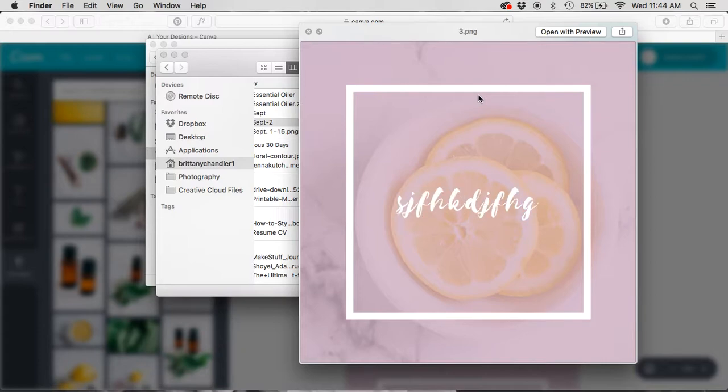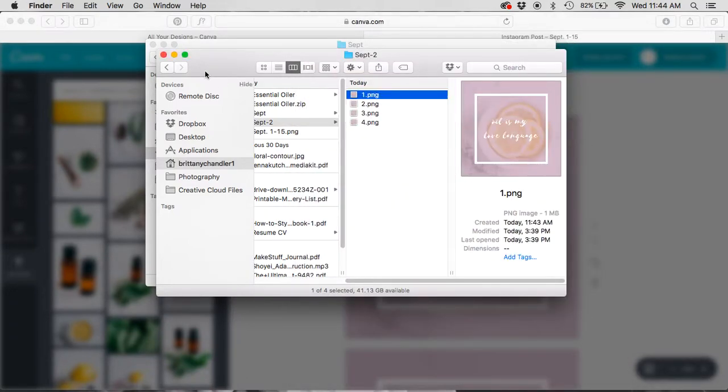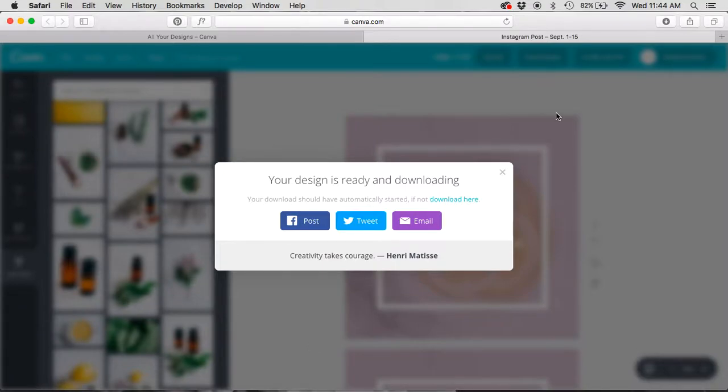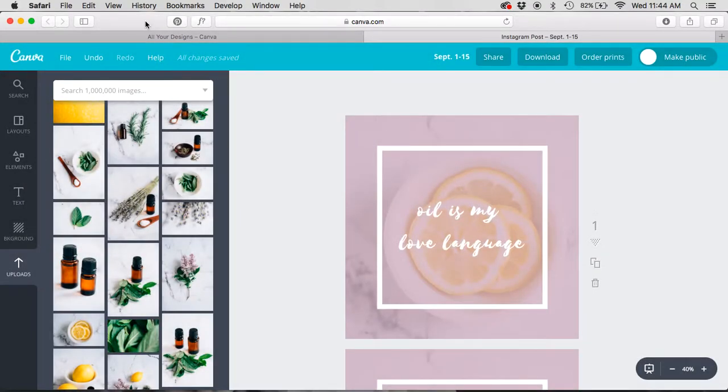It's great if you like to create these graphics in advance, or if you even do scheduling and you do bulk scheduling, you now have your 4 quote graphics ready to go. And it was super easy and super quick. So the fun thing about this is because we just created that and it is a copy. So if we open this in a new tab, I'll show you what this looks like.